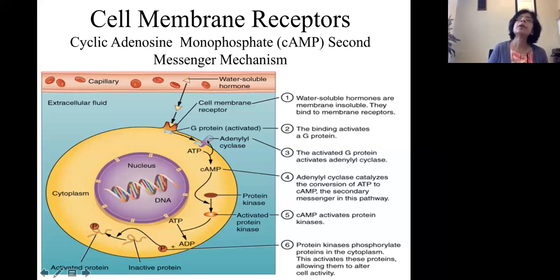This is the enzyme. Now this is activated. Again, it's a series of events that happen soon after the hormone binds to its receptor. We have now covered 3 steps here. One is hormone binding to the receptor, 2, G protein activation, 3, adenylyl cyclase activation. Adenylyl cyclase is also called adenylate cyclase, by the way.